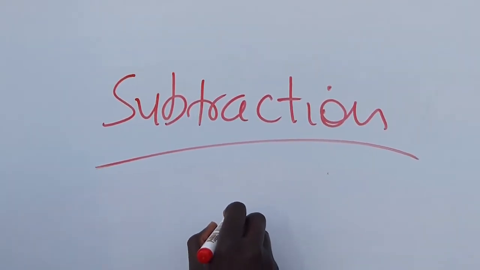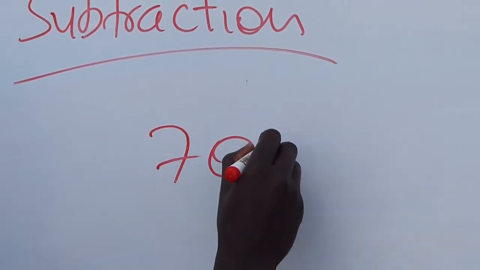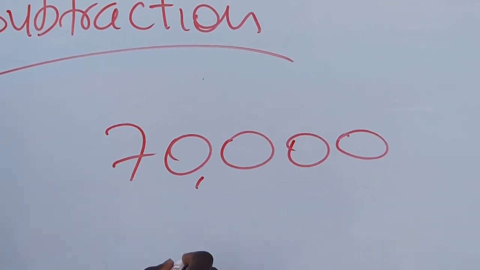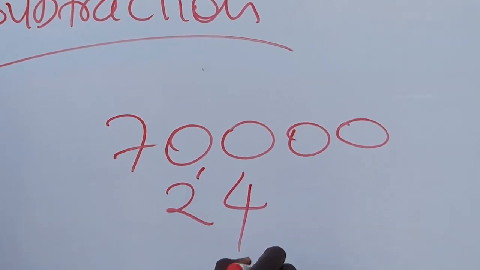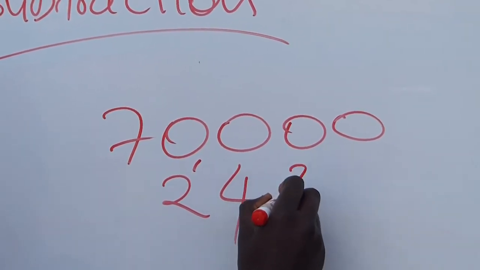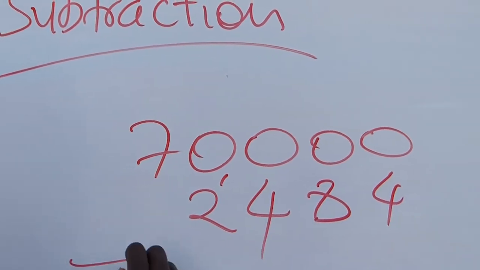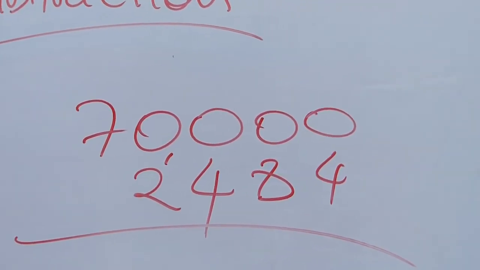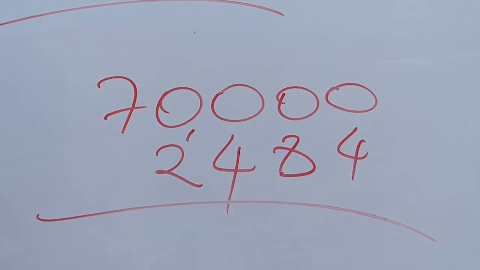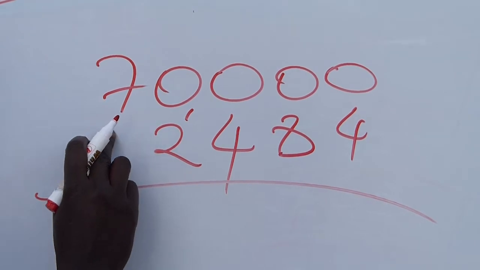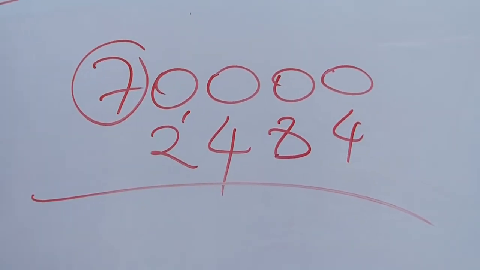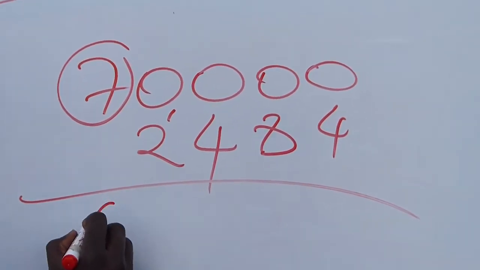And this is easy because if you are doing subtraction, even in a company as an accountant, and you have figures like 70,000, and you just want to subtract, let's say, 2,484. In this case, you want to be faster, okay? You want to be faster. One thing you think in terms of is this 7 has to be less. You have to remove 1 from it, so we're going to have 6.